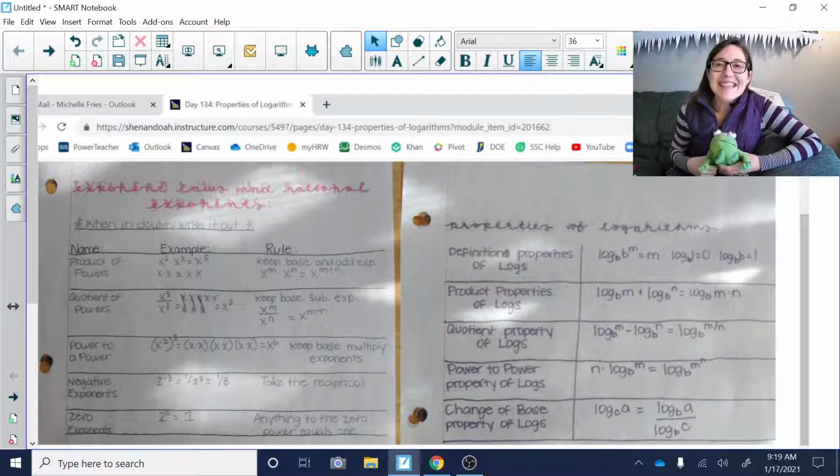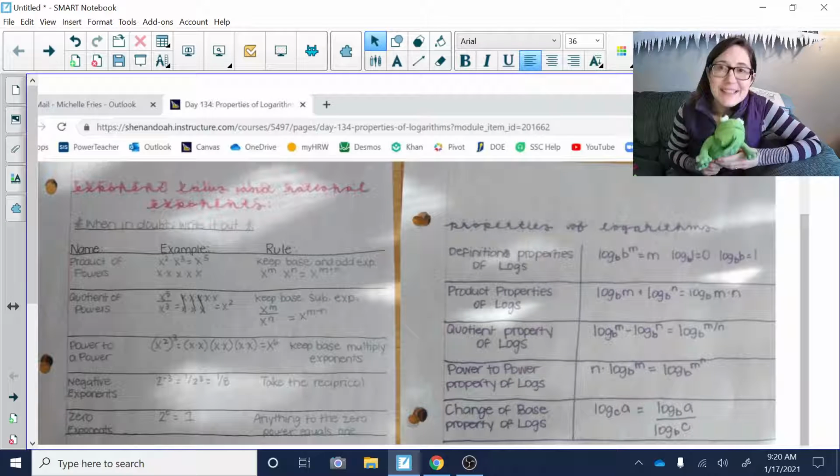Good morning. Today we are going to learn about the properties of logarithms, and these are going to tie directly into the properties of exponents that we talked about a few lessons ago. The reason is logarithms are like how you undo a problem that has exponents in it, how you figure out a missing exponent. And since they are inverse operations, the same properties are at play. So we're going to see that today.